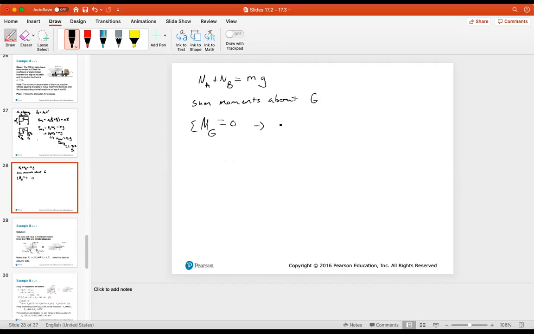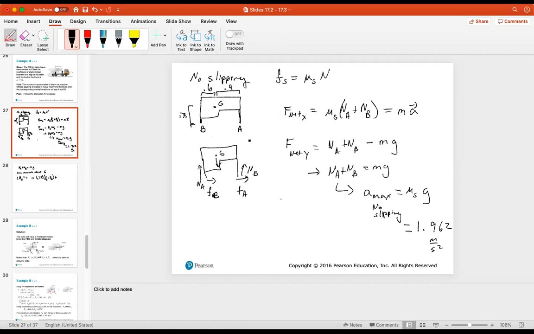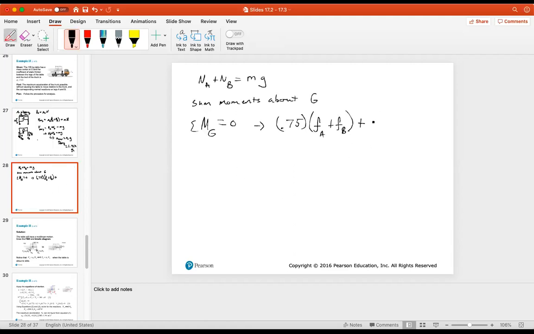So from the friction forces, each one has a lever arm of 0.75 meters times the friction force. And then I also had a positive torque coming from point, this should have been an A. From point A, oh dear, I have my A's and B's backwards in this picture. I apologize. A is in the front, B is in the back. A should be a positive torque, B should be a negative torque. And that would be 0.9 times the normal force of A minus 0.6 times the normal force of B.